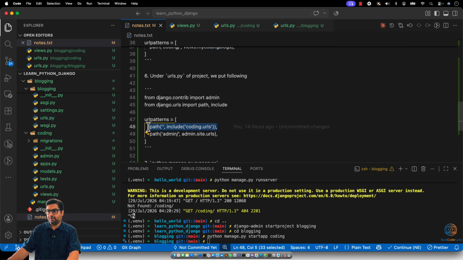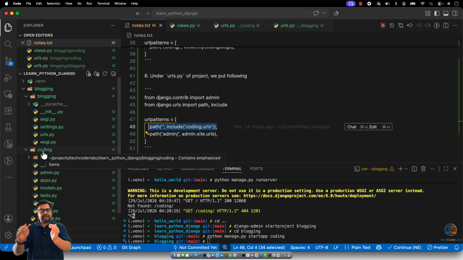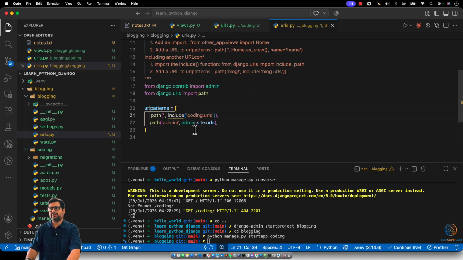So I'm going to copy this and we go back to the other urls file, which is the parent project. So remember that coding is a mini application and blogging is our main application. So going to the urls and putting that right over here.